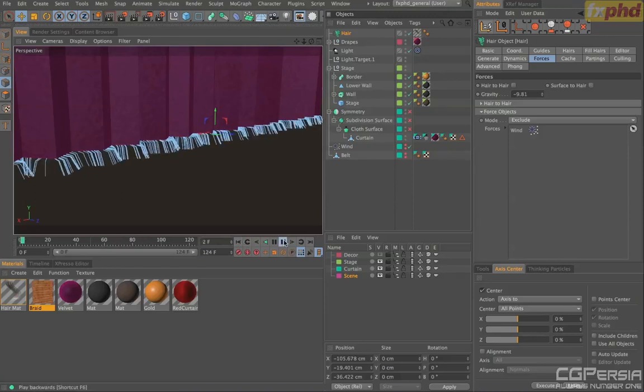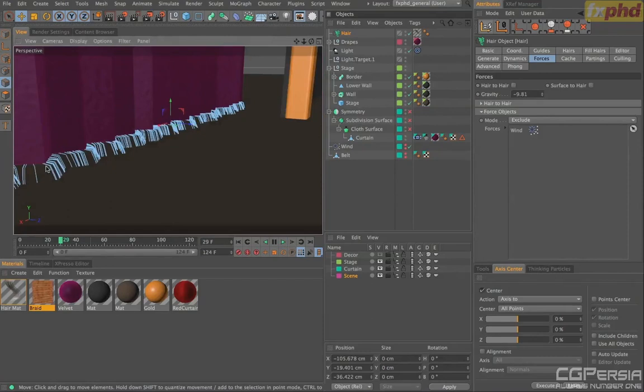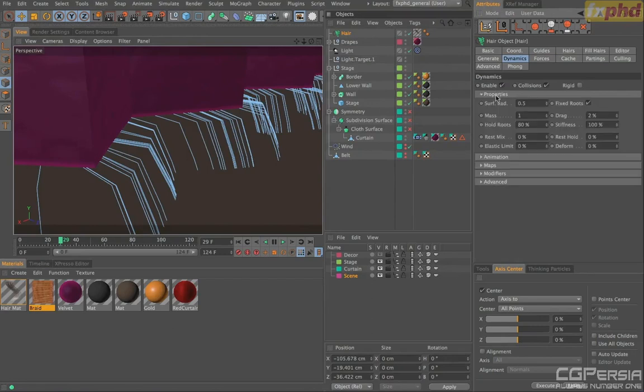Now you'll notice that with the hair, although it's dropping down, it's still sticking out at kind of 90 degrees at the very top. Now the reason for this is because hair has an option under the Dynamics tab, Properties, Hold Roots. Now Hold Roots is designed so that if you have hair on a head, it doesn't lay perfectly flat on the polygons.